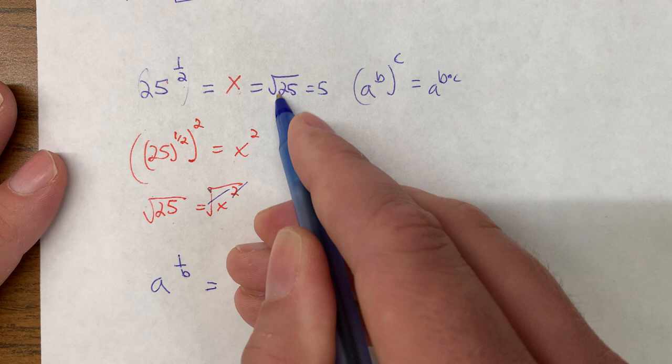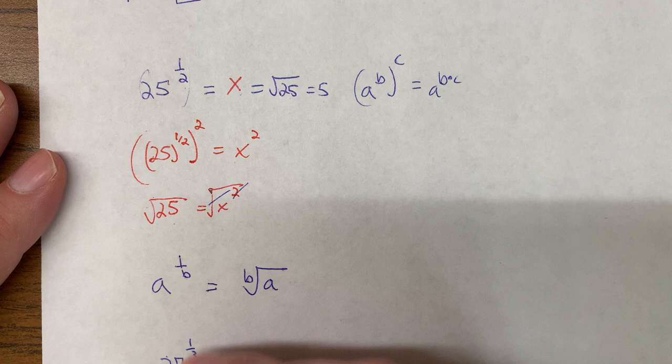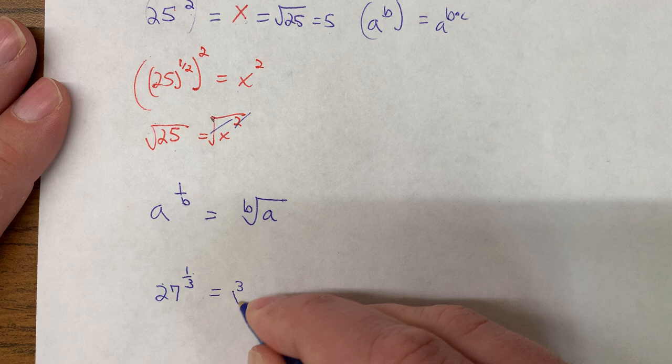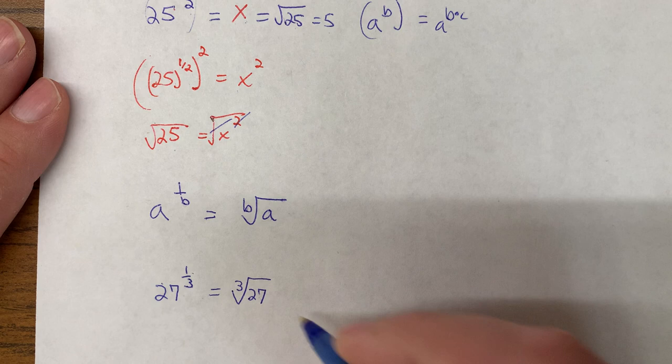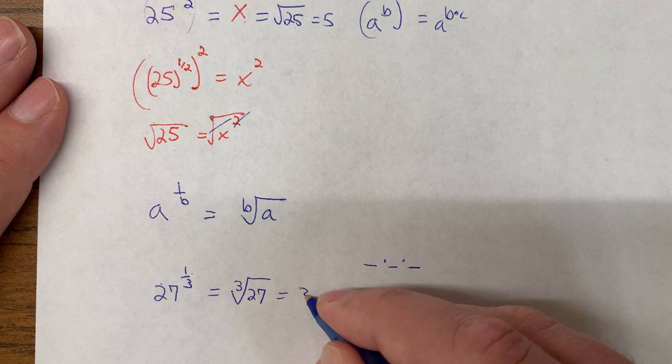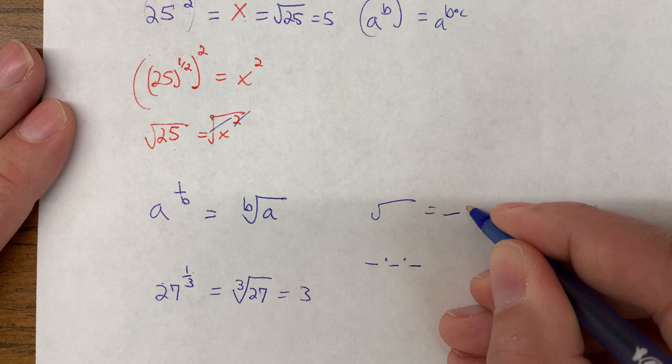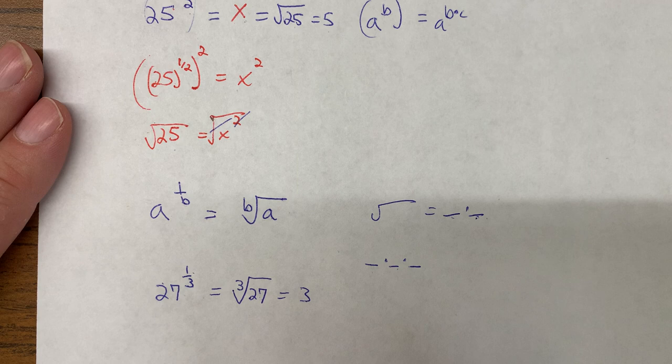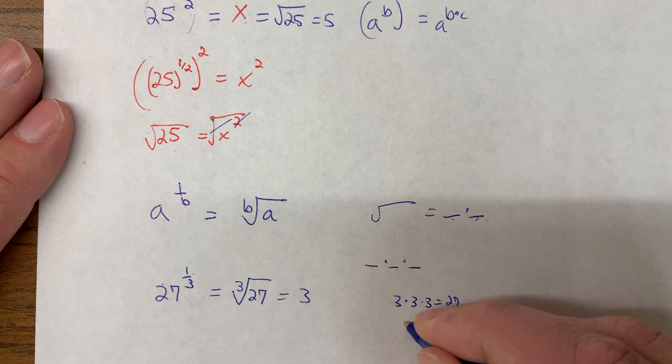It's automatically a 2. But if we had done something like 27 to the 1/3 power, this tells you what root it is. It is the cube root of 27, which means what times what times what? What times itself three times gives you 27, and the answer is 3. So just like square roots, where the square root says what times itself once, twice, a cube root means what times itself three times. So the cube root of 27 is 3 because 3 times 3 times 3 is 27, or 3 cubed is 27. Cube roots and cubes are inverses of each other.